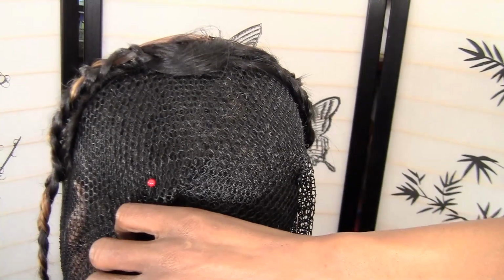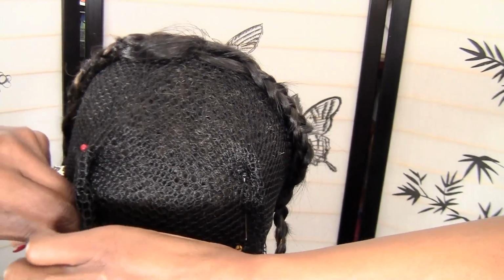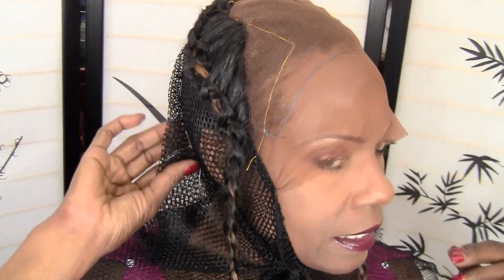I will probably have to, once I take it off, make sure it's super even. So all this excess, I'm going to use my serger, which is my overlocker, and I'm going to cut all this excess off. So I'm going to go do that now, and then I'm going to come back.